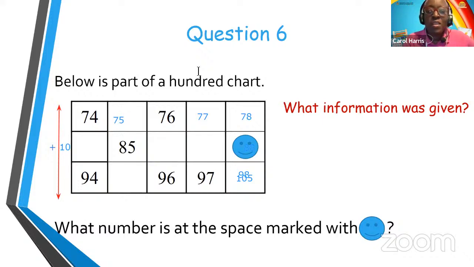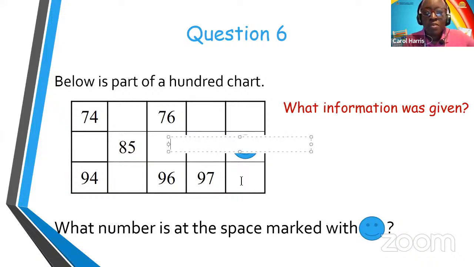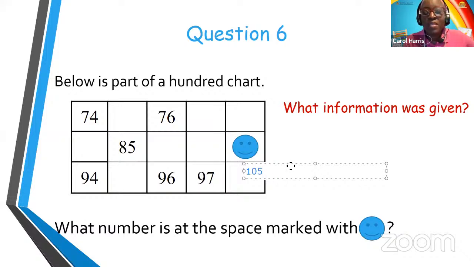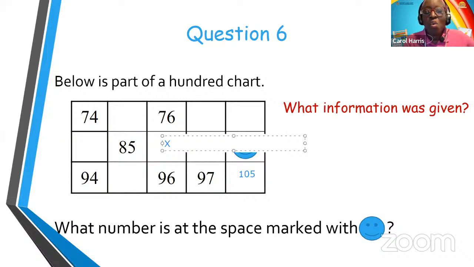What would be in the part marked? Put an X underneath where the 76 is, please. Let's see if we can quickly do that. If I had asked to put an X here under the 76, could someone tell me what that X would be if I had 105? I'll give you a little time to think. Let's see which participants raise their hands.